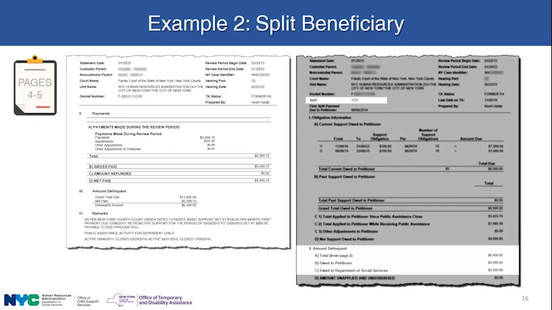So what I just mentioned, if you see to your right, we highlighted that it is a split case. It says yes. And to the bottom, we see the amount delinquent. So here the delinquent amount was $6,400 and some change. So that is allocated between the petitioner, the custodial parent, $4,000, and $2,400 to the Department of Social Services.